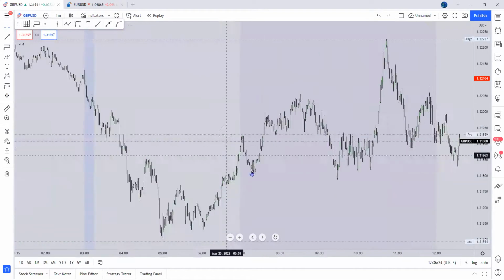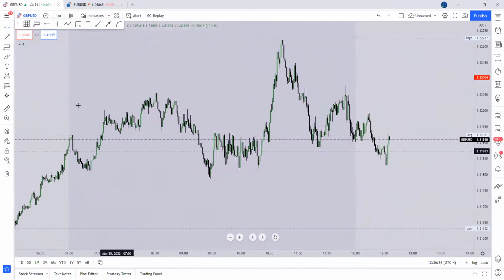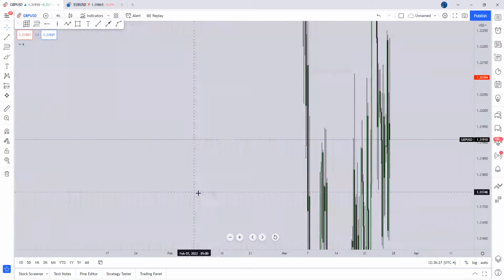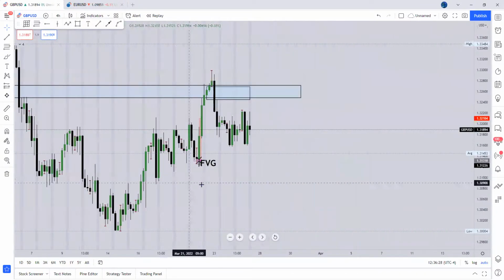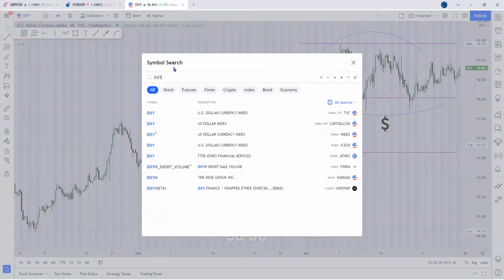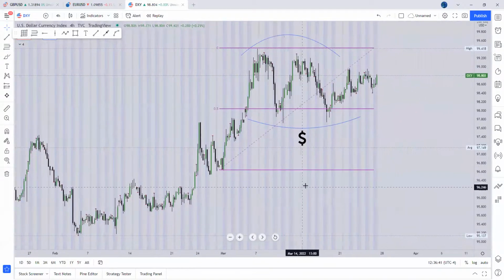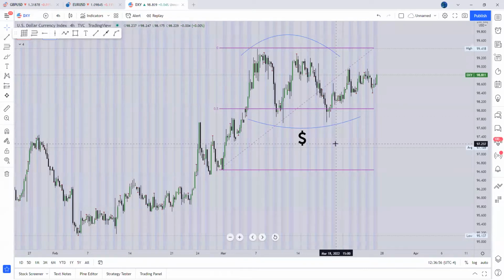So the first thing that I want to make very blatantly obvious is the fact that you should have a higher time frame bias, first of all, right? But what do you do when a pair is ranging? So first of all, we should think about it this way: what pair or what index controls USD pairs? It's right in front of you guys, right? It's the dollar index, right?